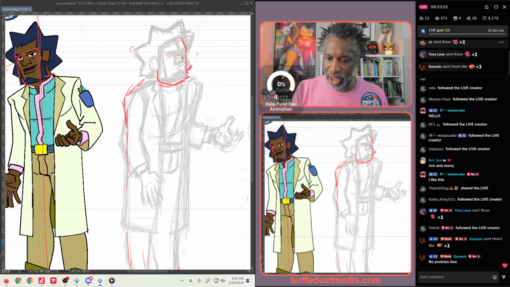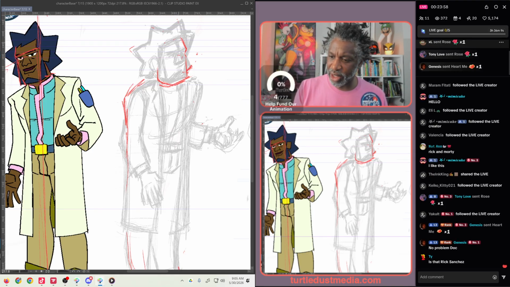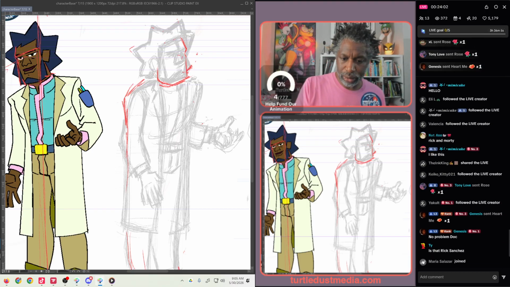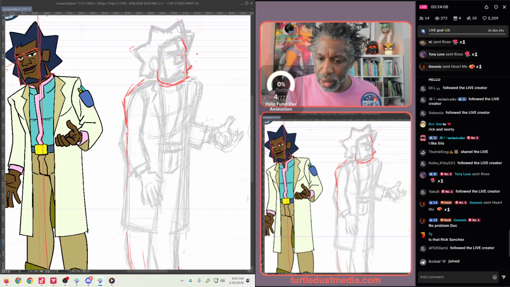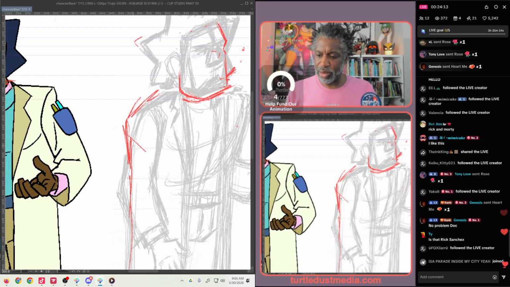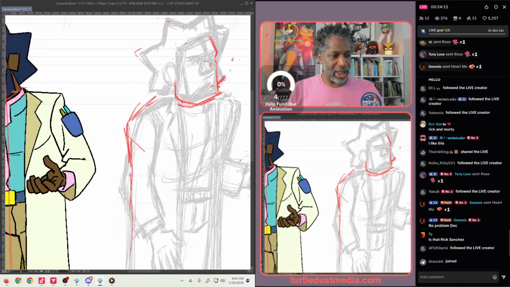We're going to get his eyes matched up with the bridge of his nose. So the bridge of the nose here was way too high. All of that needs to come down. So, bridge of the nose. I don't know if you all could see that. I'll zoom in a little bit more. I get too far in and then everything's off screen.